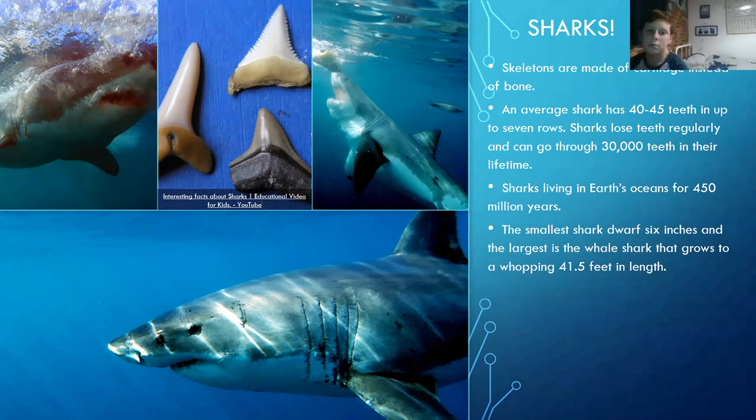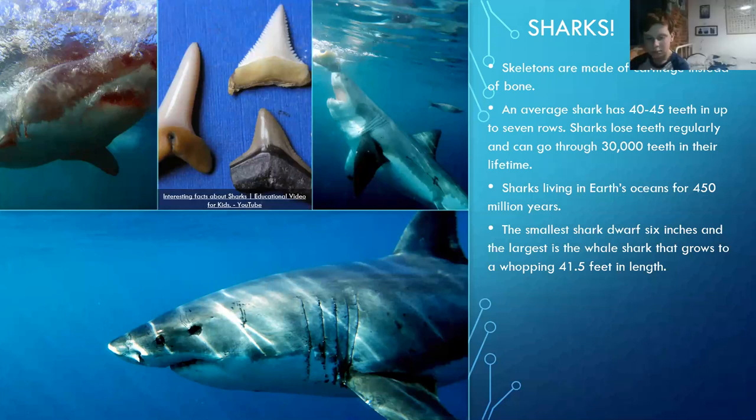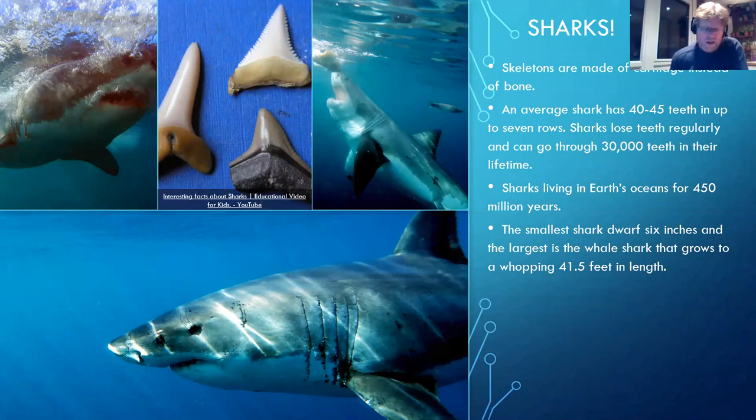So different sharks' teeth will tell you what type of shark it is and what they normally feed on. So your fossilized shark tooth may be from a frilled or a cow shark that existed 250 to 300 million years ago. But there's lots of them about. So I like to collect shark teeth from extinct and fossilized shark as well.